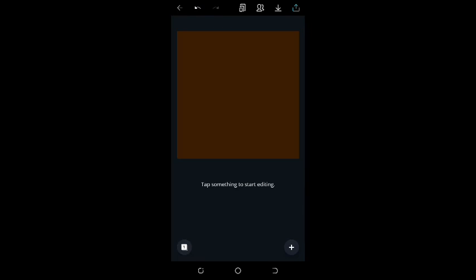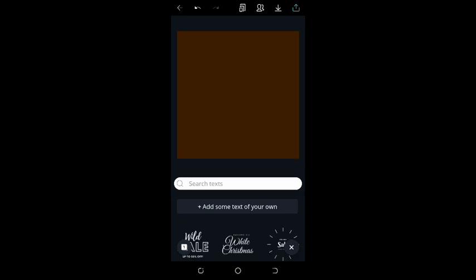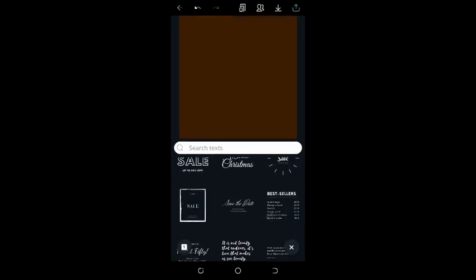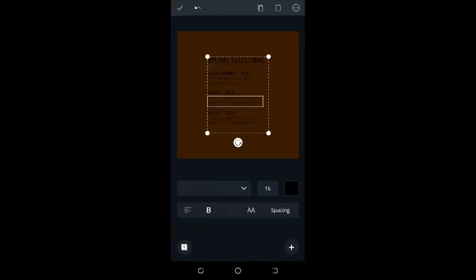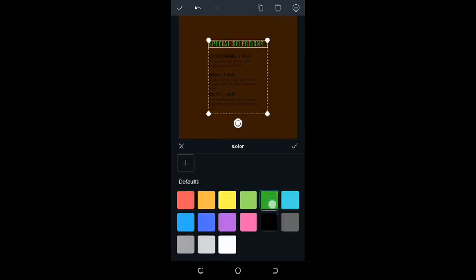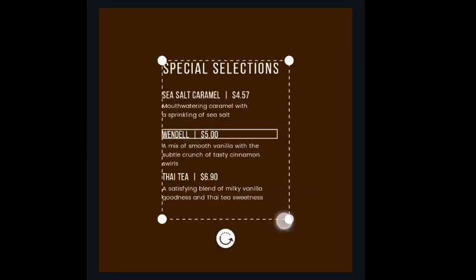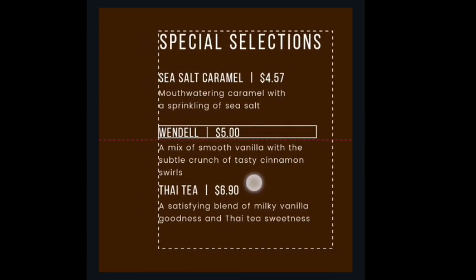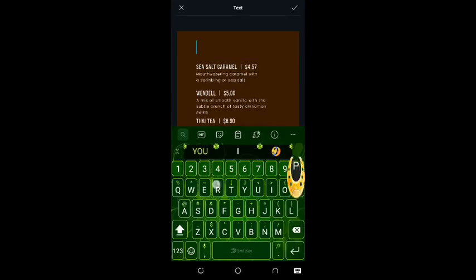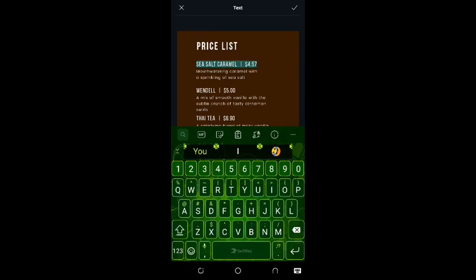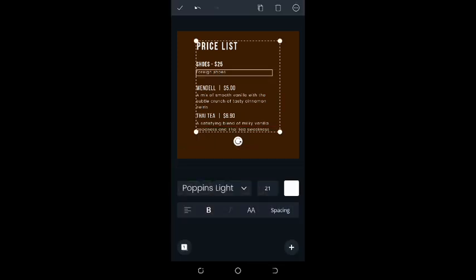Okay, let's add a text to our design by clicking the plus button and select text. You can add your own text, or you can choose a pre-designed text format. I use that a lot, but sometimes you have to pick the one you want. So I picked a particular selection, and all you have to do is to customize, change color, and change the text. That's basically all you have to do. You can drag and expand, you can reduce. You can click on each text you want to edit and then input the particular text you want. You can customize every one of them and put in your own text.